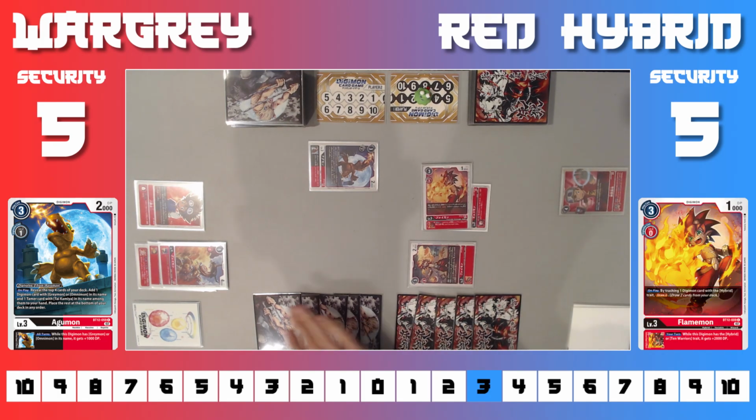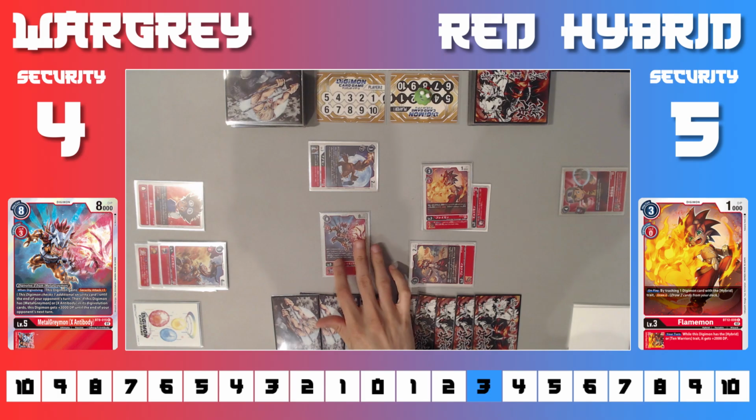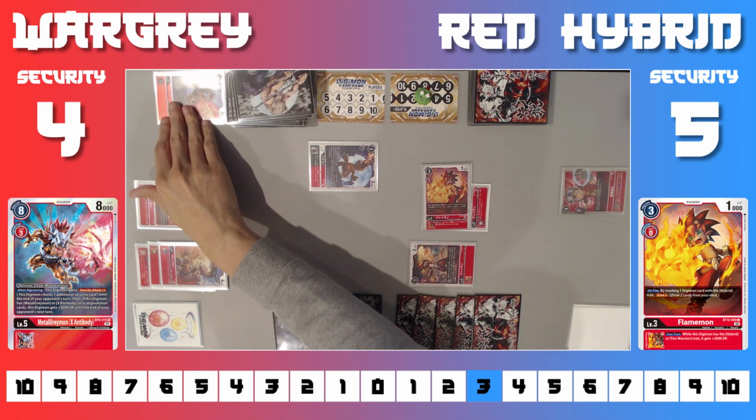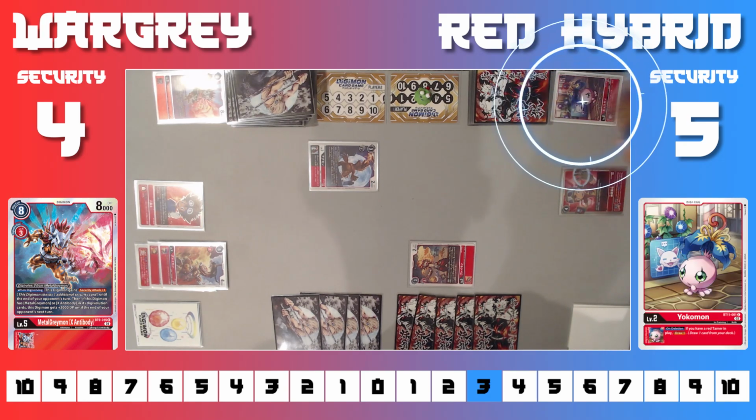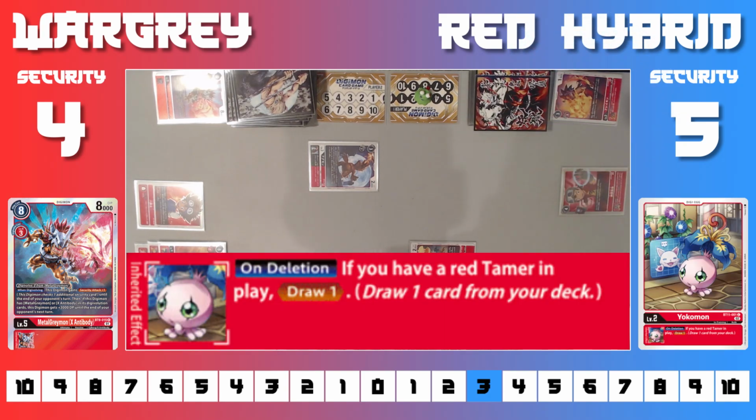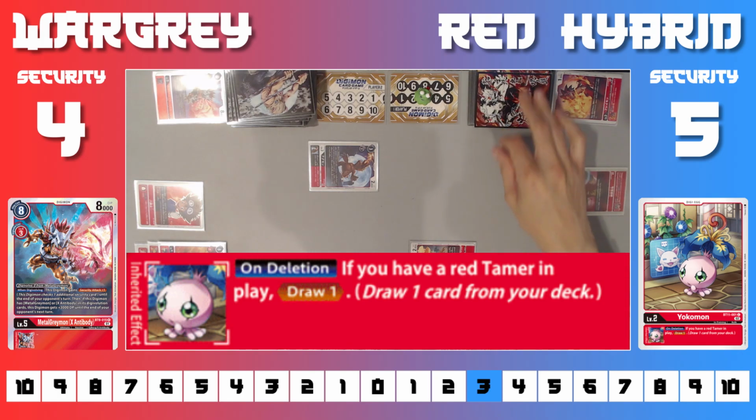Now, typically, just going to run some of these guys in here. So the Flamemon here going to just run in. Later on, he's going to be useful for if I can find an Emperor Greymon. And because he checks an 8,000 Metal Greymon here, he's not long for this world. Luckily, though, he does have the Digitama here, the Yokomon, which allows me to draw a card if I have a Tamer. So that's 1 card added to the hand there.